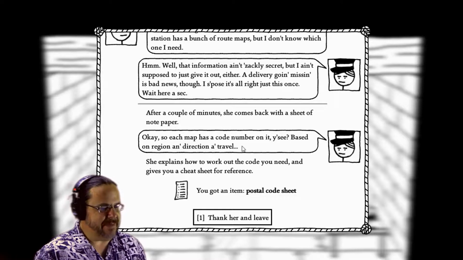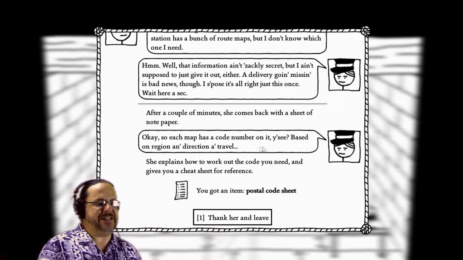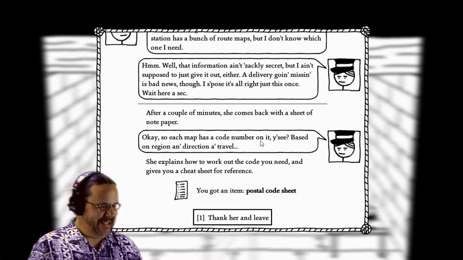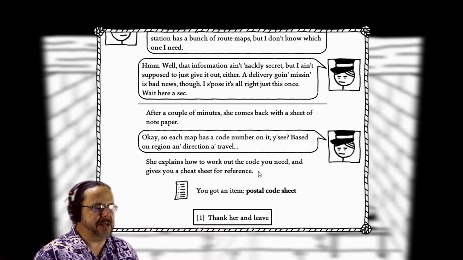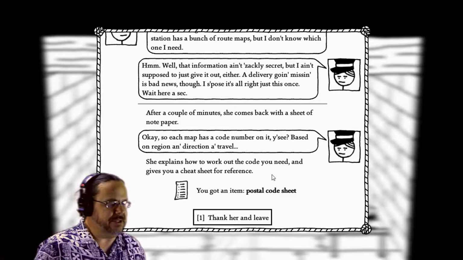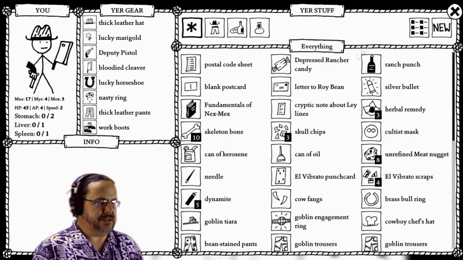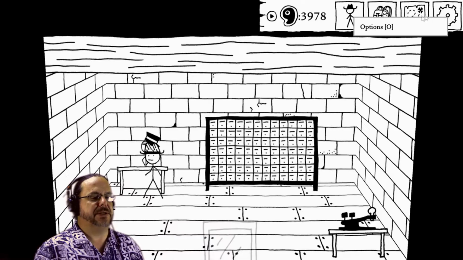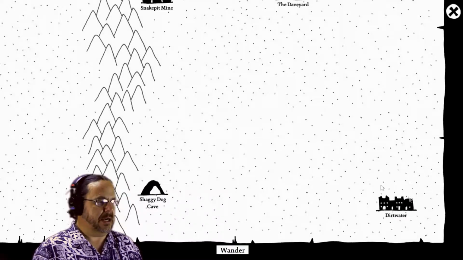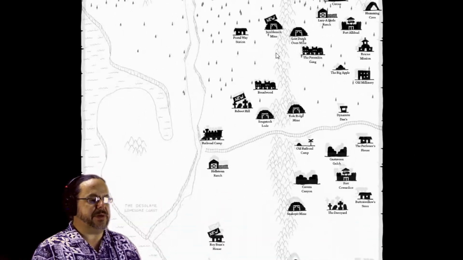Okay, so each map has a code number on it, you see? Based on region and direction of travel. I'm a girl. She explains how to work out the code you need and gives you a cheat sheet for reference. Excellent. So, postal code cheat sheet. This should help you find the right map. Oh, okay, so I gotta go back to mission way up. Okay, let's just make it smaller. To the postal way station.